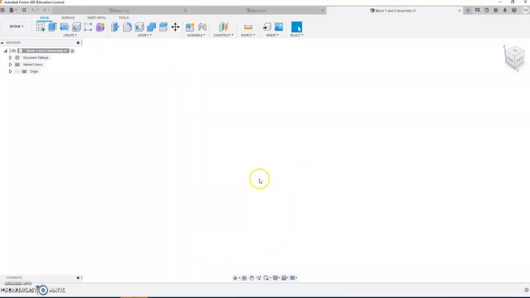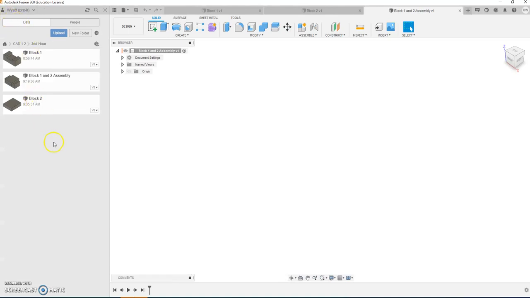There are different ways of doing this, but I think this way is really easy. We're going to come over here to the little waffle. I hope you know what I mean when I say waffle. I've heard that a lot. You can see that same little thing in Google Docs. So we're going to click on that.